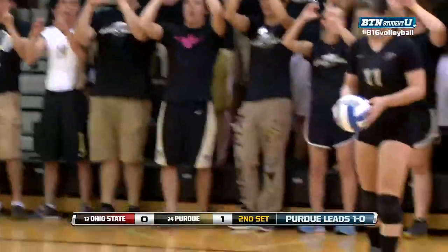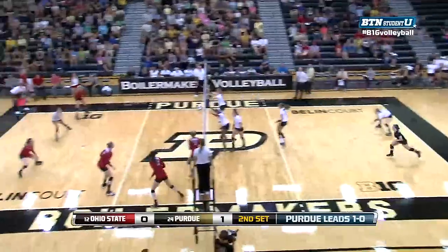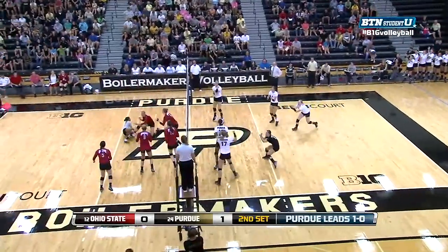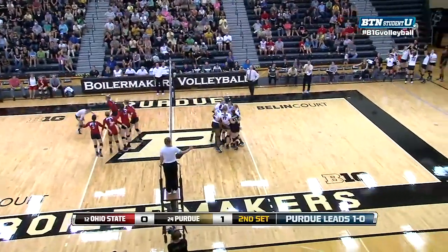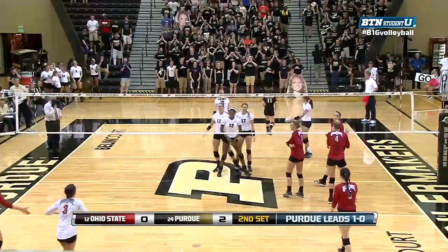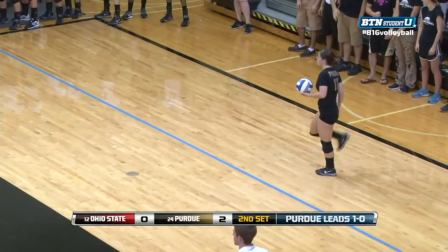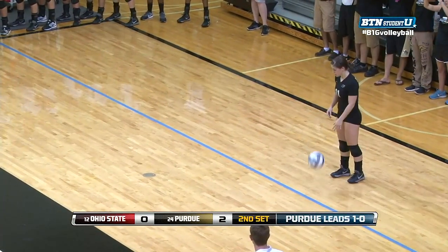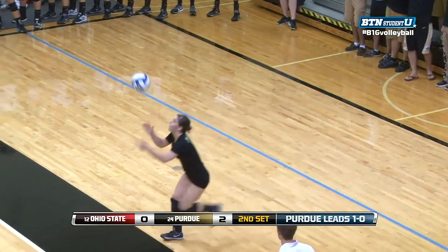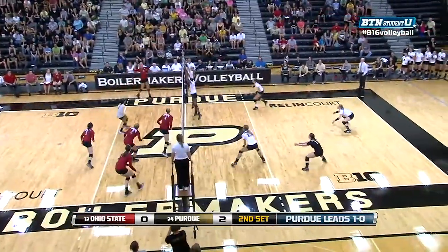So two serve receive pattern for Ohio State. Standing pretty deep in the floor. Backside, Rabarchek for Purdue did a pretty good job of eyeing up the attacker that's in front of her. A lot of times if it's 3 attackers to 3 blockers, what you tell your blockers is you might be in a kind of a man-on-man situation. Key is to watch your attacker and find out what direction her body's going and kind of take the charge, for a basketball analogy. Kramer, nice serve down the line.